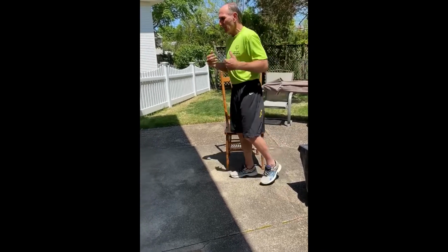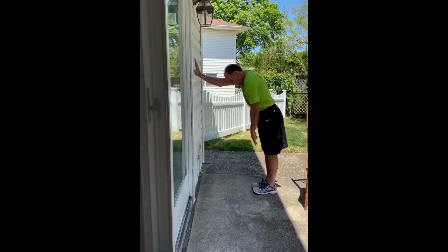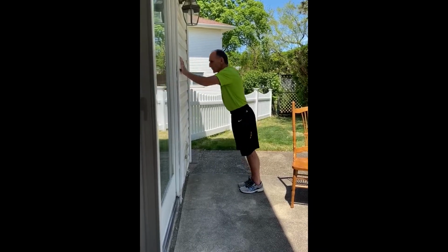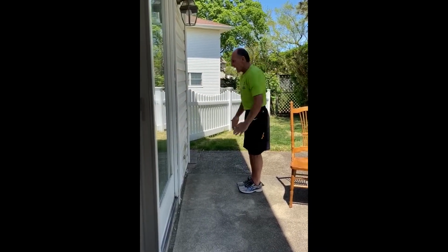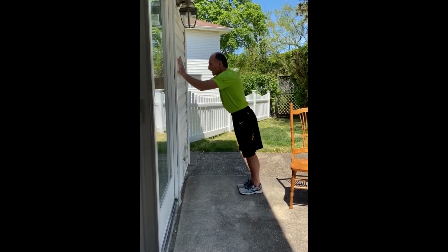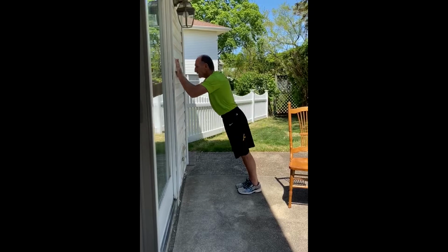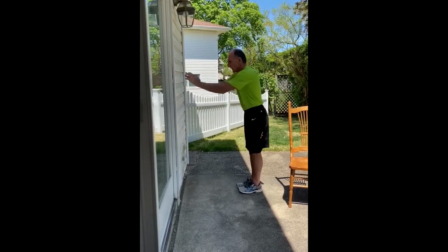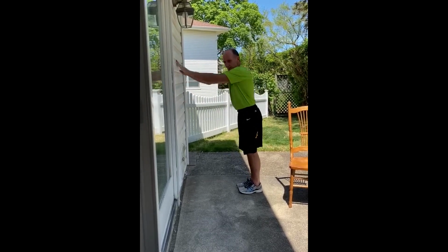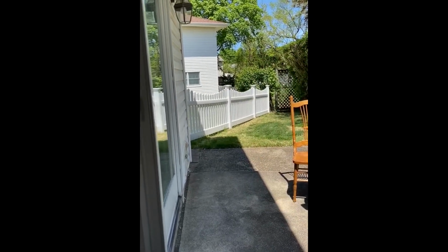Let's do our breaststroke now. Breaststroke for the arm stroke. Same thing, glide position, angle to the wall, heels on the ground. We're gonna push, stroke, nice and wide, back up, glide. Push, back up, glide. Push, stroke, glide. Push, stroke, glide. Again, 12 to 16, and we can build up off of that.